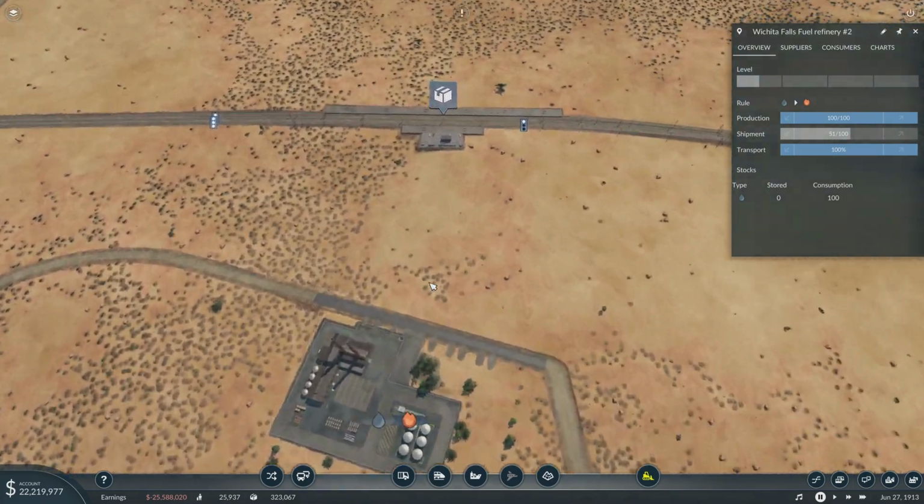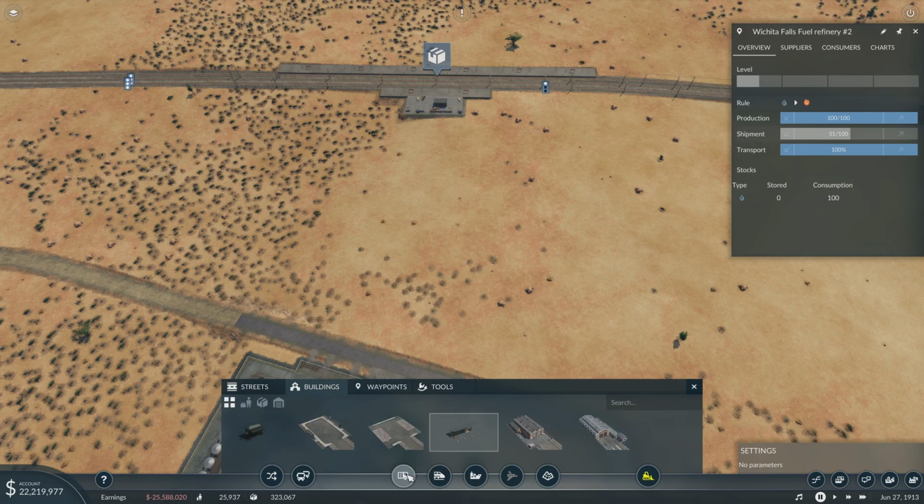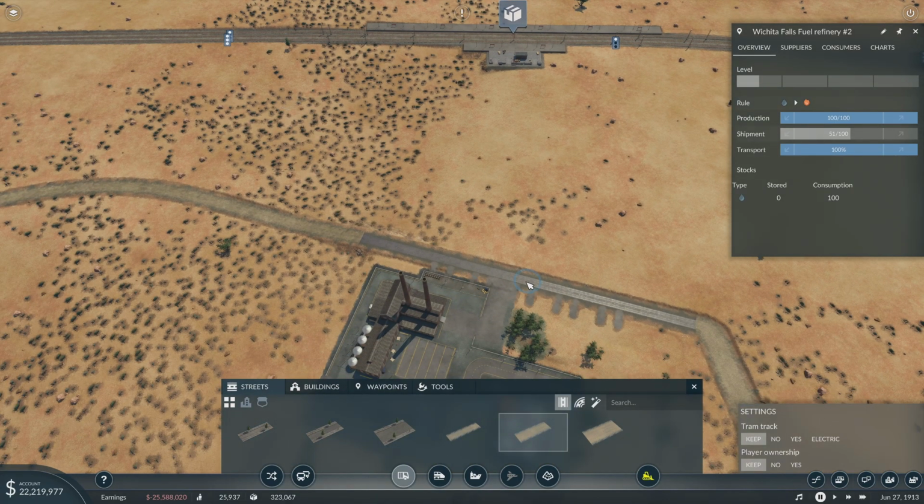Okay, so let's see if this is in catchment. I hope it is, but I don't know until I try. Let's say right here. That should be good. Ooh. Yeah. Here we go. Right like this.